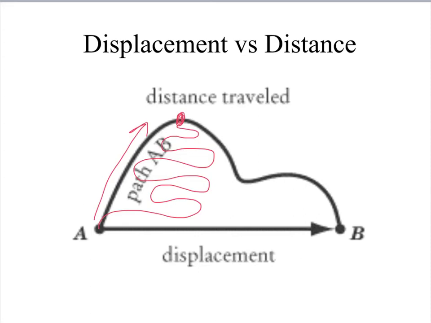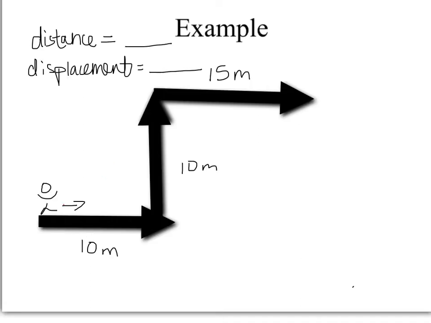Looking at this just a little bit more, let's look at an example of something that you might solve. Let's say we have our person, and we're going to call him Sammy. Sammy walks down the road 10 meters, and then he turns left and walks another 10 meters. He's almost to where he's going, maybe the store or 7-Eleven to get some food. So he turns right and walks 15 meters.